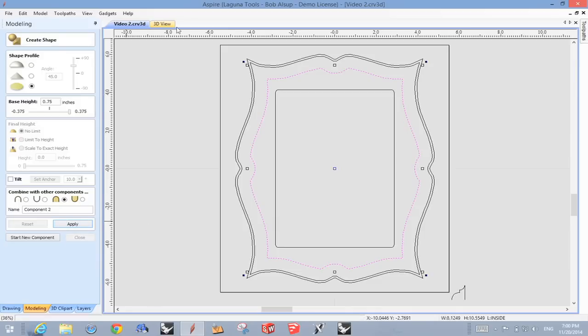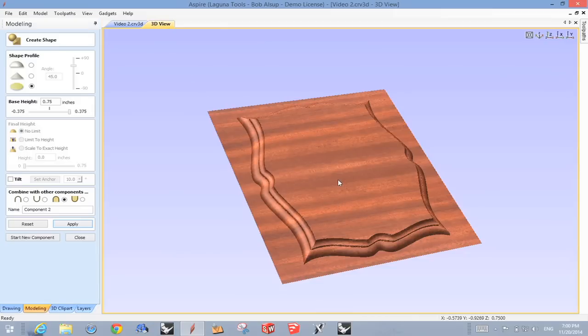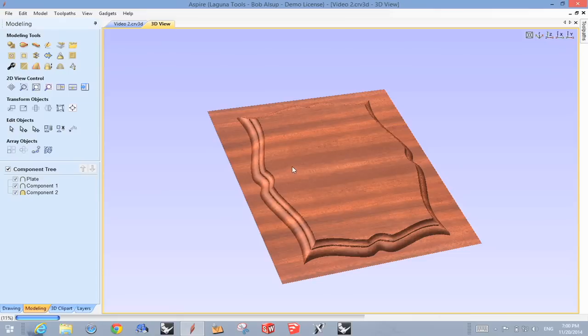Okay, so let's see what happened here. All right, we'll look at that in 3D. And there it is. So that became our component. How about that? Okay, so now that component filled in, so that's what we're looking for.